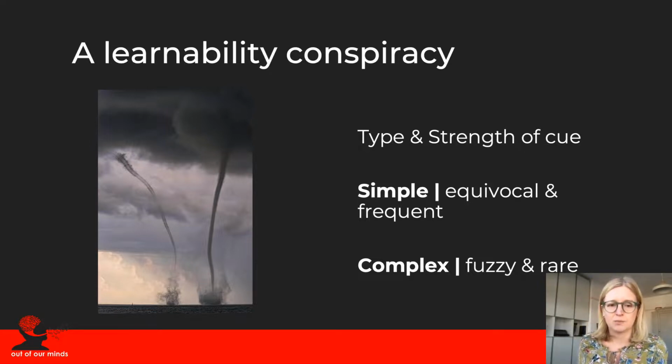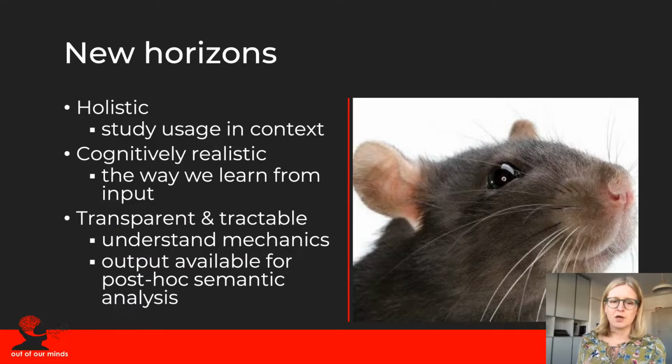So what transpires here is that in order to draw an accurate picture of what is at stake in a linguistic phenomenon, it pays off to take a look at actual usage, ideally usage in context, as corpus linguists have been advocating for decades. But taking a computational approach and using the algorithm, we can do this on a large scale, and we can do this in a holistic and cognitively realistic fashion that's anchored in principles of how we learn from input.